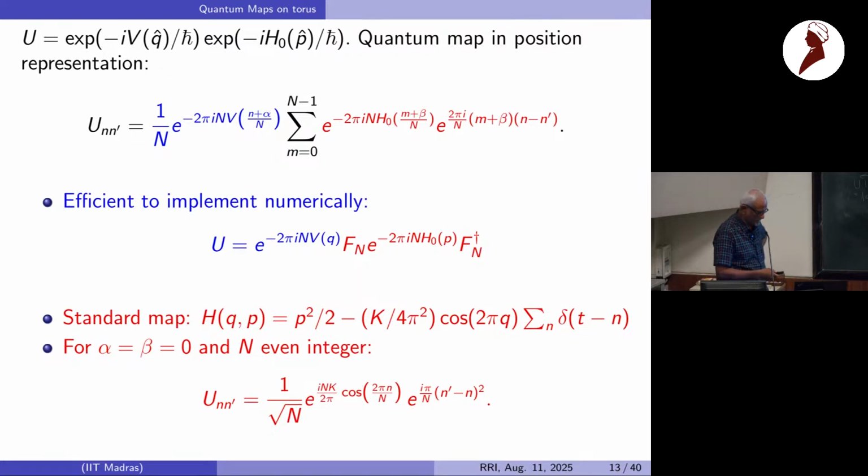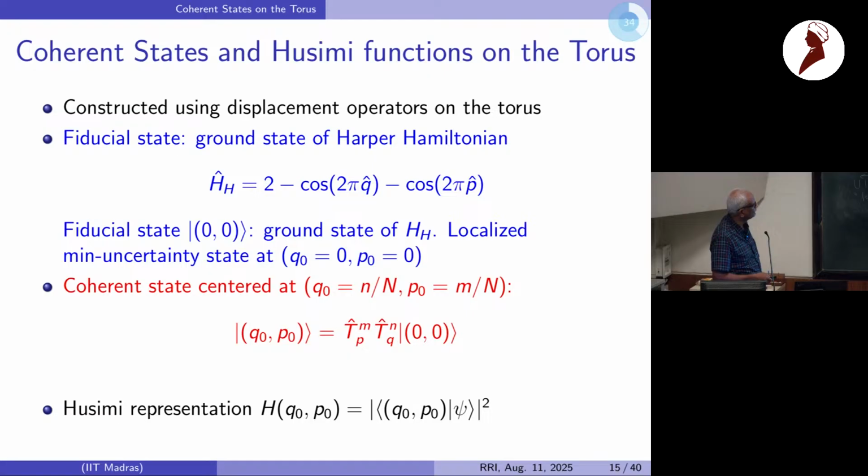Okay, good. So, all right, now how do we compare quantum and classical? There are many ways of doing that. One of the ways that I like, which is visual and therefore nice, is to use coherent states. And this is not just me; everybody uses coherent states because they come closest to classical.